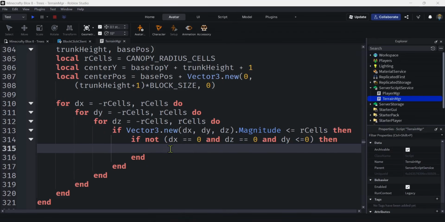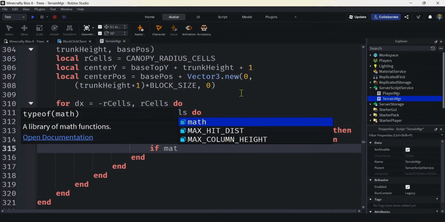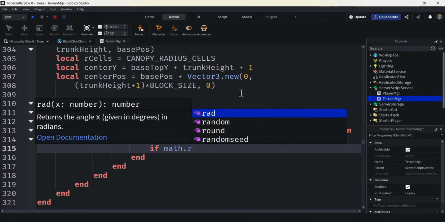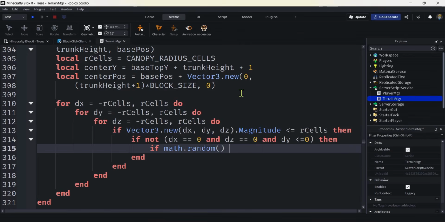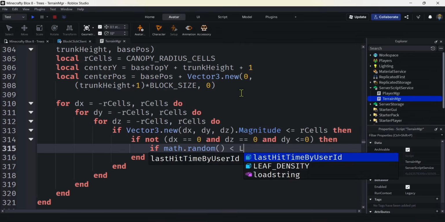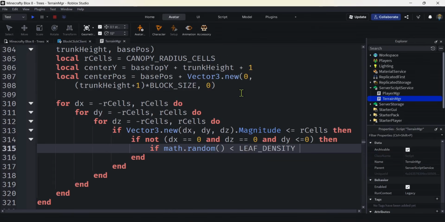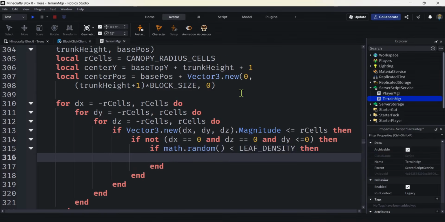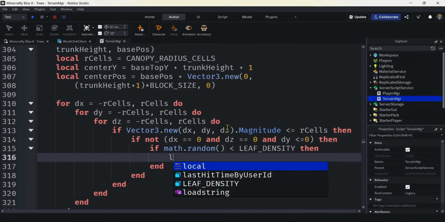Now we have our leaf canopy density defined up above, so we're not going to have a solid block of leaves. We can adjust the density. I'm going to use the math random, right? And then I'll say if it's less than our leaf density, then let's place the block, else we're just going to skip over it. So our leaf density is like, I think it's 0.4, right? Which is a random from 0 to 1. So 40% of the time we're going to put a leaf block.